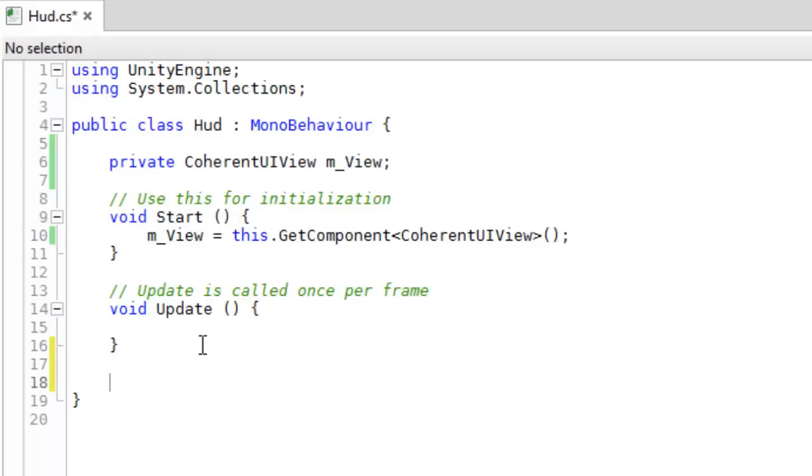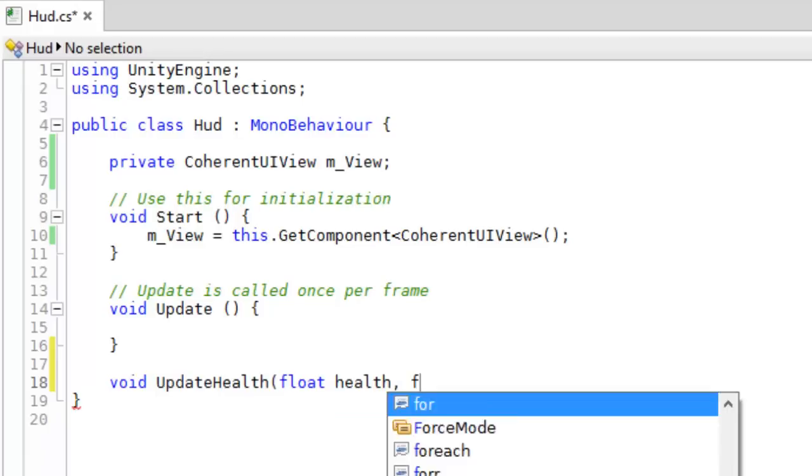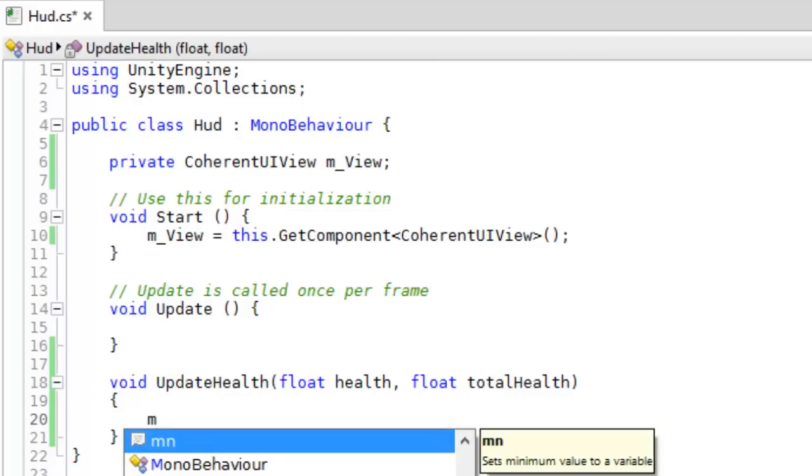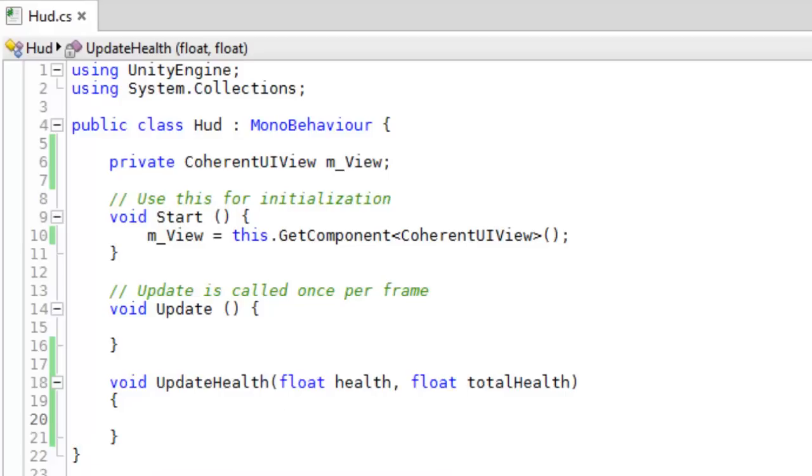Let's say void update health. Over GUI, we pass in a float of the health and a float of the total health, so we can actually get a percentage from it. And then to trigger our event, well, I'll do it after I do the JavaScript so it makes more sense.